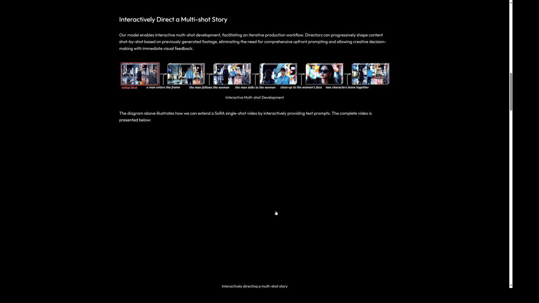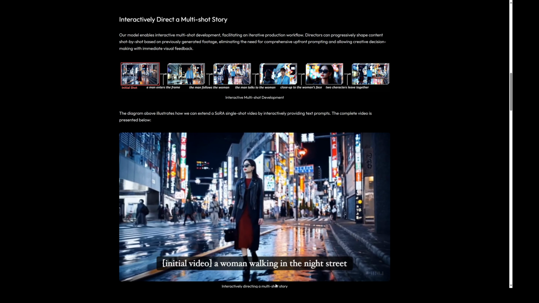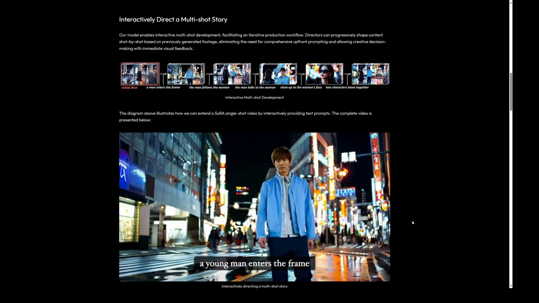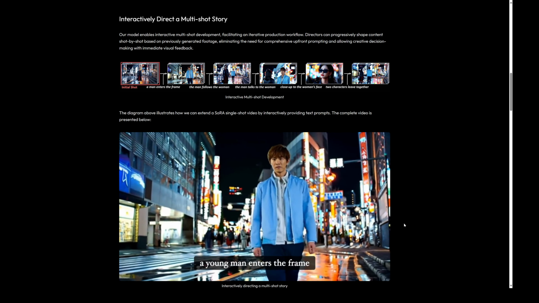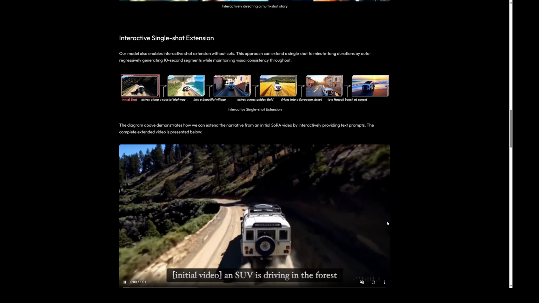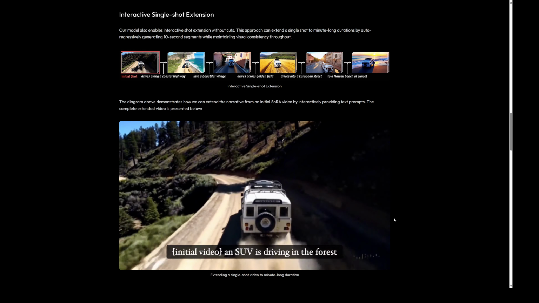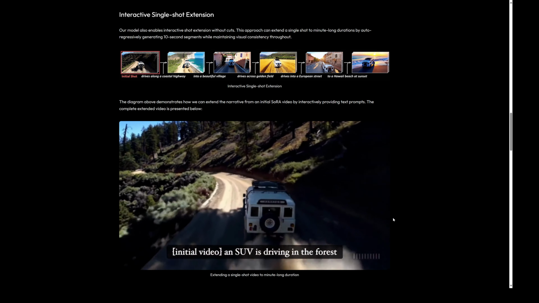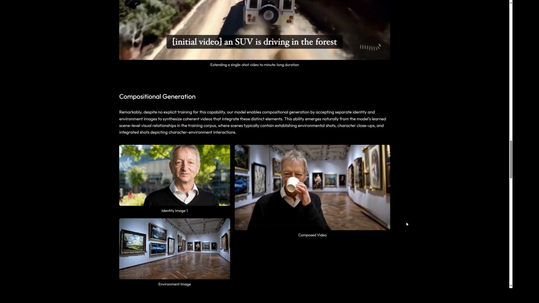The researchers think it's because of the way LCT trains the AI to understand those scene level relationships. Like in all that training data, the AI has seen tons of examples of establishing shots, close ups, characters interacting with their environment, all these different scenarios. And it's learned these common patterns, these basic rules of how scenes are structured. So even when you give it completely new elements, it can extrapolate from what it's learned and create something coherent. So it's like it's learned the grammar of visual storytelling. It knows how to put the pieces together in a way that makes sense. Yeah, that's a great analogy.